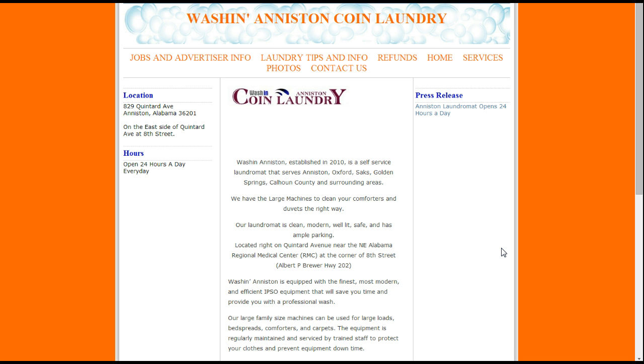The problem with the paper is you're always making photocopies. If you leave too many of them out, they all disappear overnight or they get torn up. Kids write on them, people use them for notes, etc. So in my laundries, the wash and coin laundries, we've gone to an electronic online refund.